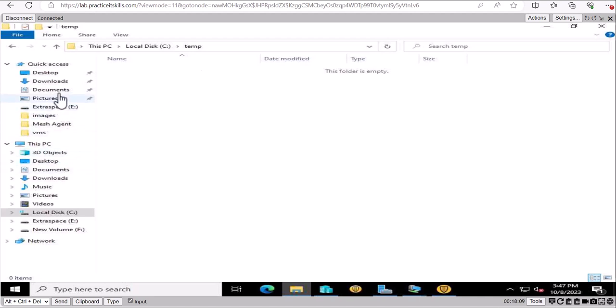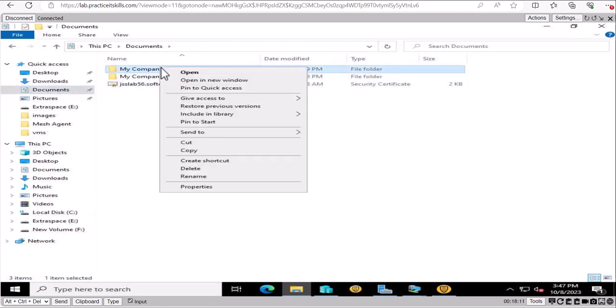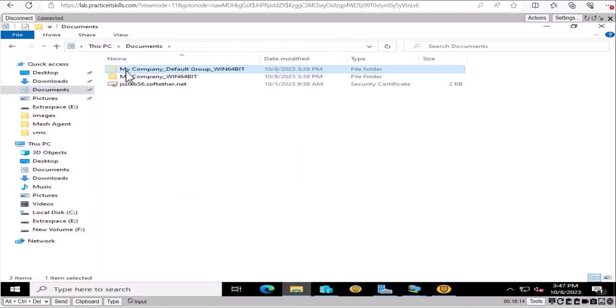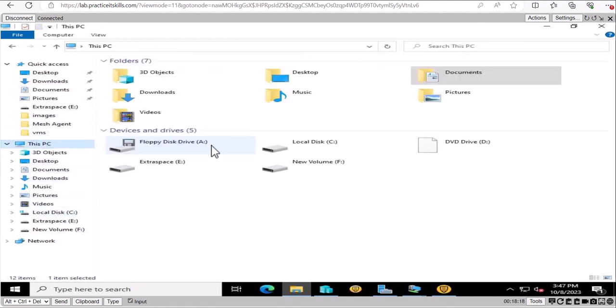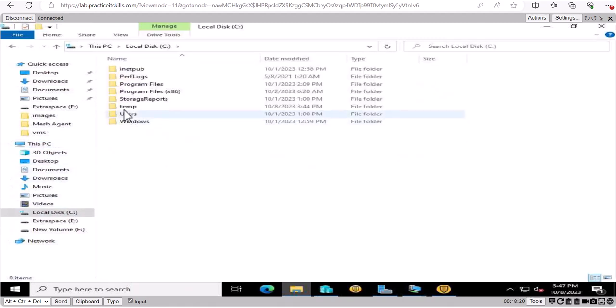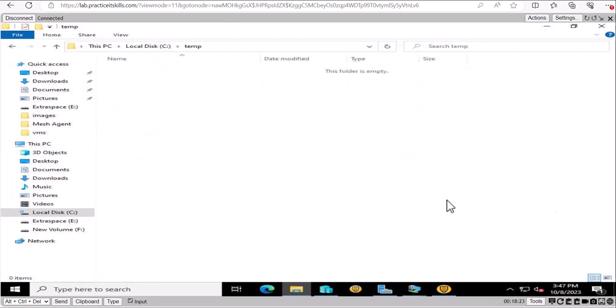So we can go back to the documents, and let's cut this software, and we're going to put it in our C drive. Let's go back to C drive, temp, and put it right here for us to be able to install it on the network. Now, getting to a folder on a network and getting to the files is a very basic fundamental skill. You probably learned this in our IT support courses, but you'll learn it from here as well. So we're using temp, and we're going to make this folder available on the network as well.